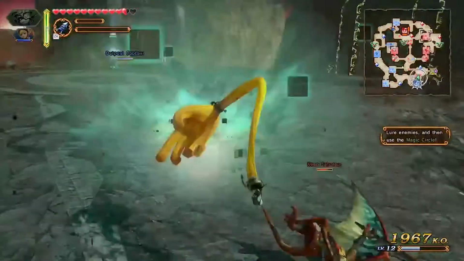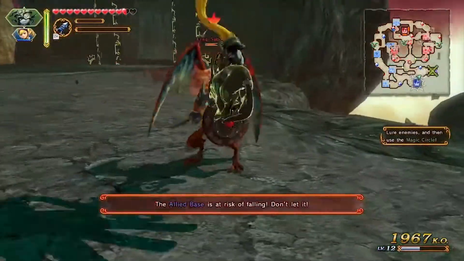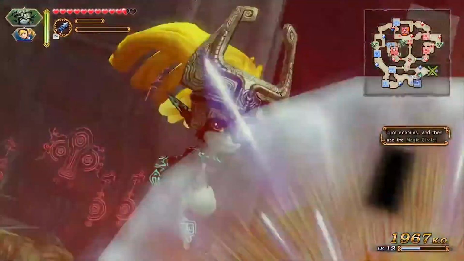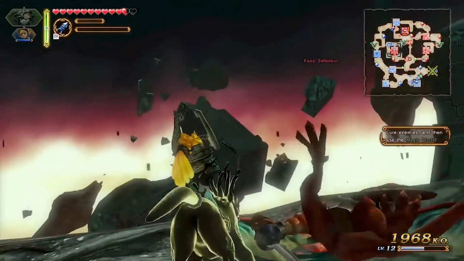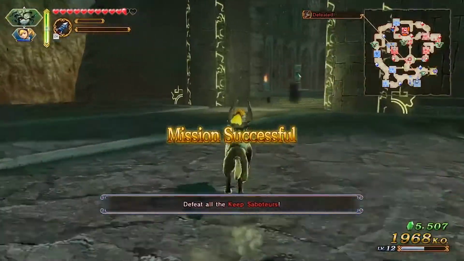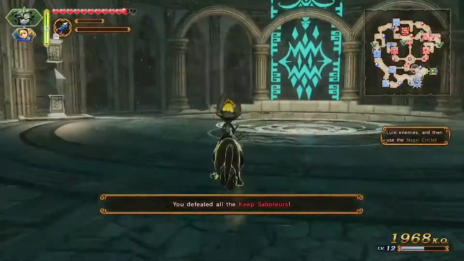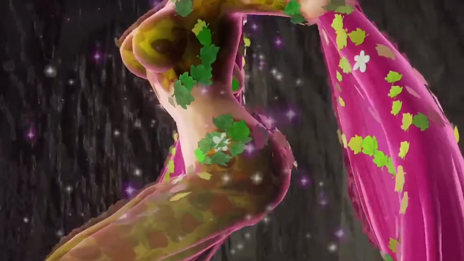Okay, so Minna's special attack is a little weird. It hits in a weird arc in front of her, kind of like the bomb arc. It hits a short distance away from her instead of directly on top of her. So it's a little weird how her special attack works, so just keep that in mind when you're using it.